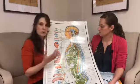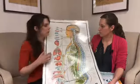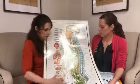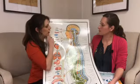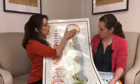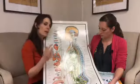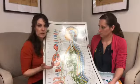So we can address those high hips or those high shoulders or a really rotated body, but it's not going to make us feel totally 100% better, and it's maybe not going to change the way that our organs are functioning. So my job as a chiropractor is not so much to look at these little guys here, but to help the spinal cord feel a little better by communicating with these little ligaments at the top and at the bottom. And that's the difference with tonal techniques such as Torque Release, the technique that I practice.